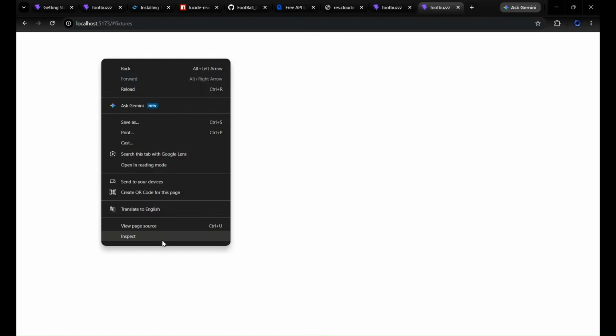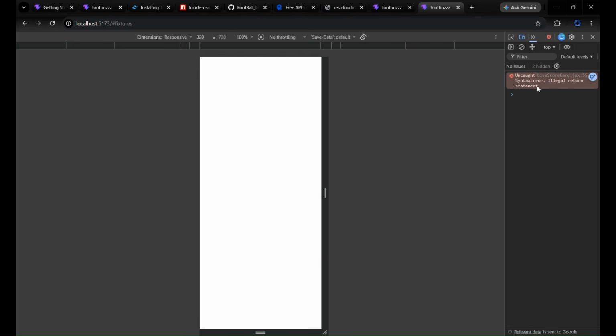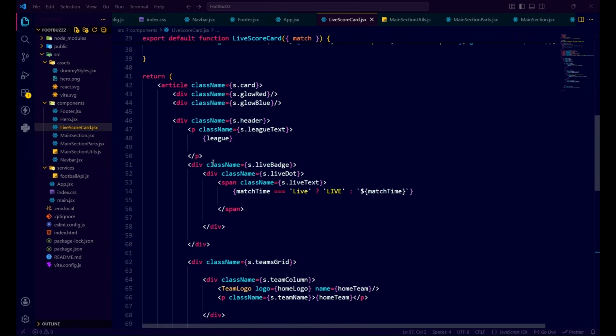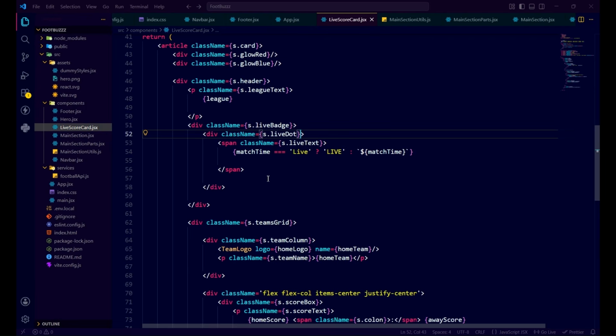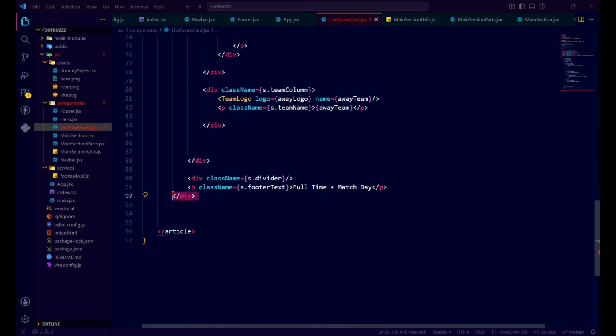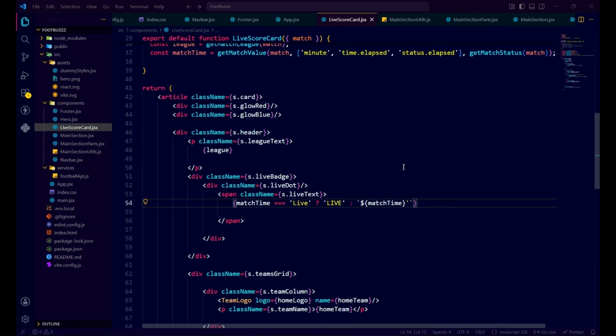Check again and it's showing an error again. Okay, illegal return here. So in the live scorecard, close this div by self-closing tag and remove this closing div here. And let's check again. Okay, so illegal return statement.